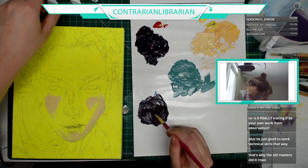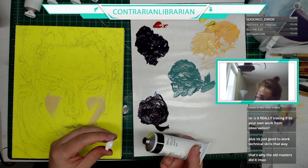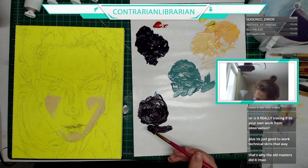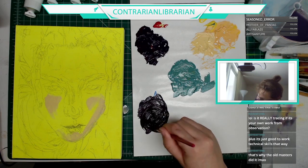I literally just mixed a purple. Okay. We're cheating. We're gonna use a little bit of black. And we'll see what happens. It might... Just a smidge. Just a little bit. There are no hard and fast rules with art. Except that you have to make it.